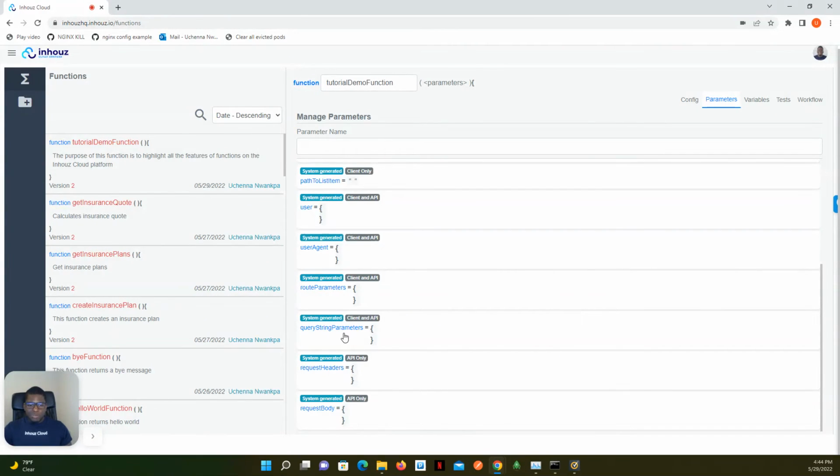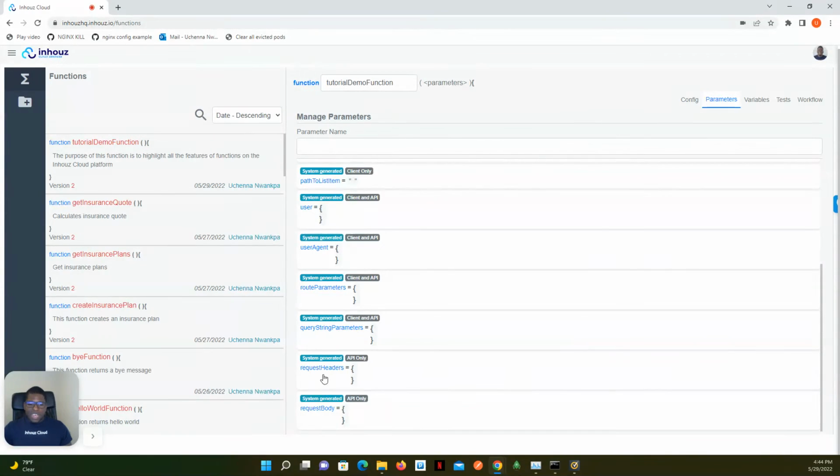Query string parameters are similar to route parameters. They will be extracted from wherever the route is for an API or from a user's web page address bar, and they will be provided by default in every function.